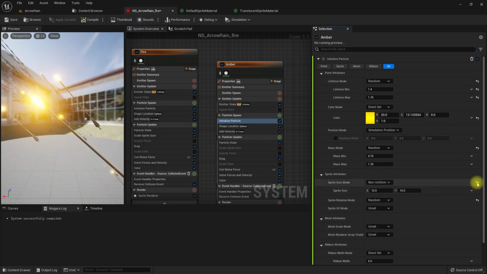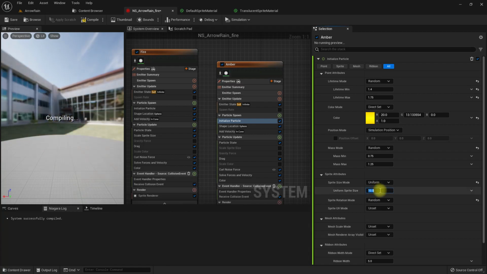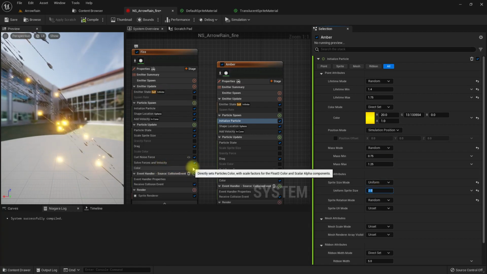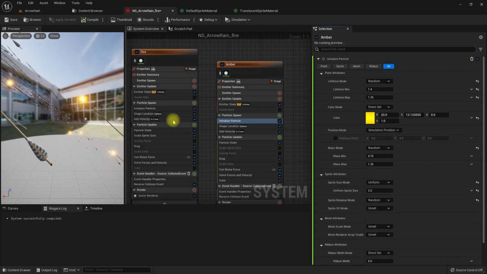This needs to be uniform, so maybe 2. And color, a constant color, so yeah, this will do.